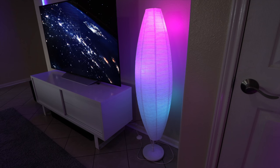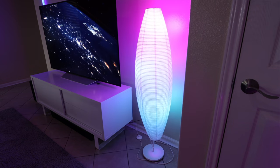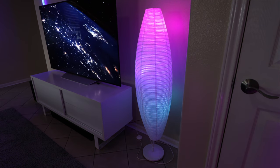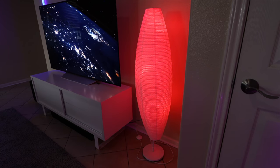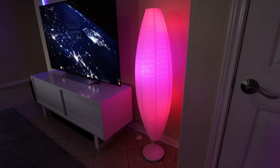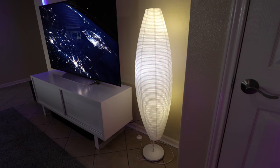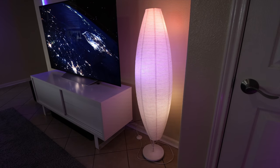I have this lamp set up where I can control all three lights individually, which is how we have three different colors there. It is turned down very dim so that it doesn't kill the exposure on this shot. But I want you guys to know it does get very bright. Now I have this set up as a group, so also I can control all three lights at one time and pair them so that they match, or you can set it up and have like color flow going on where it controls all three lights separately, and you can make it go really fast or really slow.